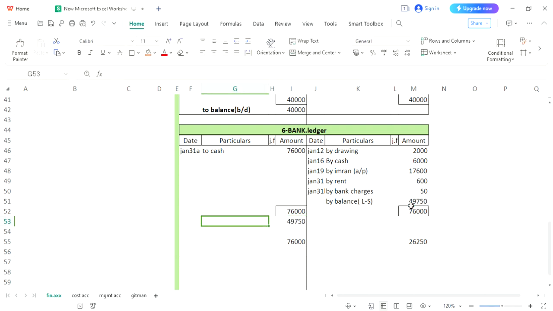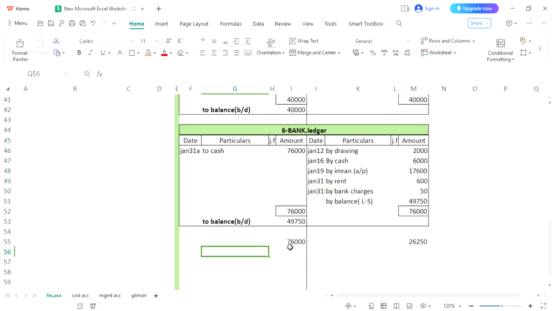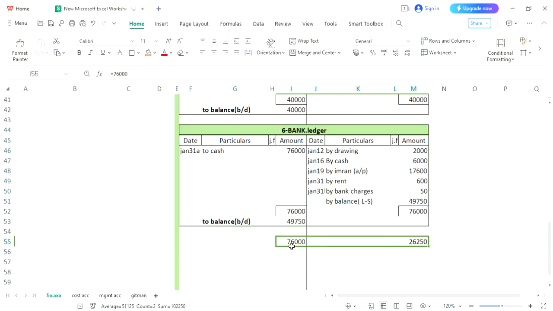That is why now you will change its name. It's "to balance", but which balance are you going to write? It is balance brought down. How? The balance was present on the upside and you have brought it to the downside. So we named it balance brought down. The purpose of making the bank ledger was to calculate the balance brought down, and we have already calculated it. The purpose is sorted out, so you may mark it as done after calculation of balance brought down. These sums were calculated just for reference. Now they are not needed to be written over here, so you may erase them.